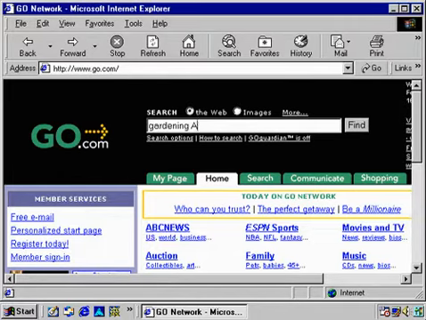Words or phrases connected by the and operator must all be found on a page for the search engine to list it. With the or operator, the search engine will list a page if it has either of the connected words or phrases. The not operator indicates that the word or phrase that follows must not be on the page. If it is, the search engine will not list it. Parentheses allow us to group words and phrases to focus a search even more. The plus sign is similar to the and operator, indicating a word or phrase that must be there. The minus sign is like the not operator.